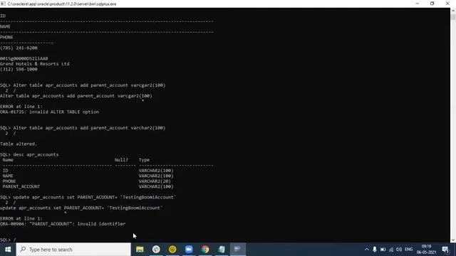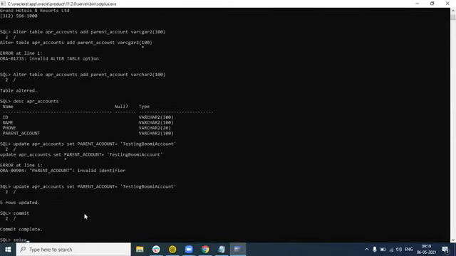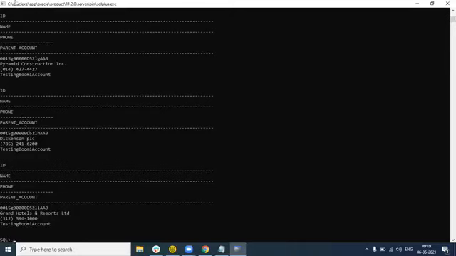Okay. So here there is some issue. The issue was with the spelling of the column, right? This is done. I'll commit my changes. And now again, I run a select query. So can you see this testing Boomi account has been added in all these accounts? Yes. So it is not necessary that all of these will have testing Boomi account. It can be something different also. But for now, let's live with it.